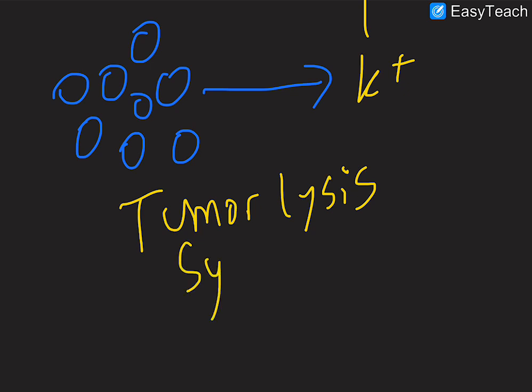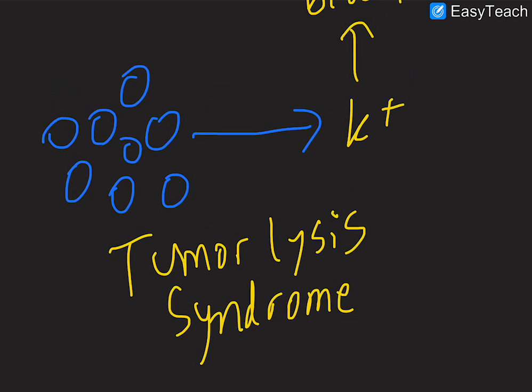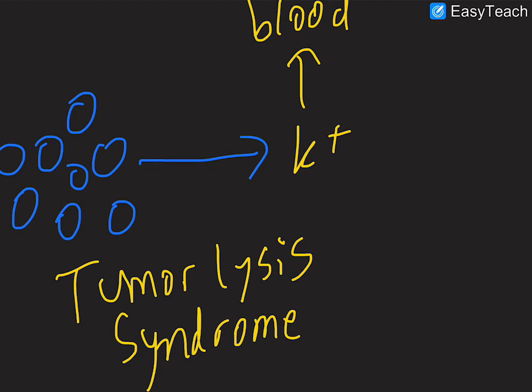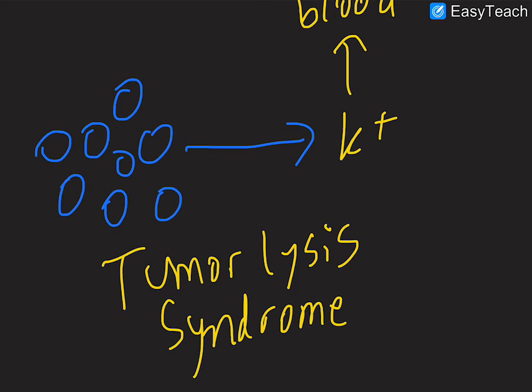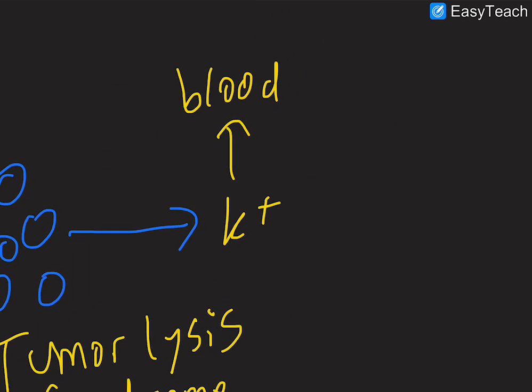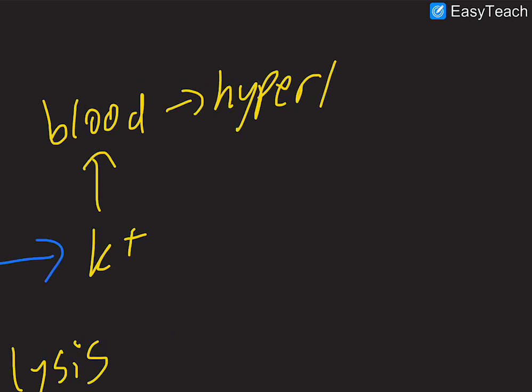All right? And tumor lysis syndrome is basically when, again, you're undergoing chemotherapy, let's say, and a bunch of tumor cells start lysing or getting destroyed, and so that can lead to a sudden increase in potassium, since most of your potassium is inside your cells, right? So that can lead to, for example, hyperkalemia, which is elevated blood potassium levels.